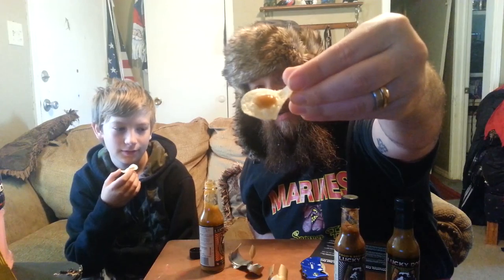Yeah. These hot sauces smell really good. Get a look at that. It's got more of an orange tinge to it. It's good. It just punches you in the face. Yeah. It's like, boom. Yeah, I'm feeling it now. These are good.